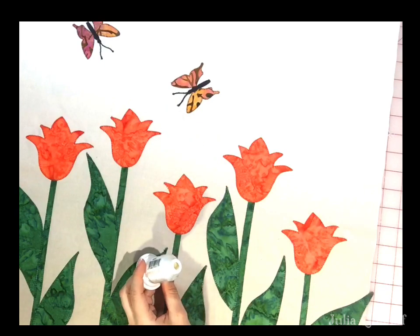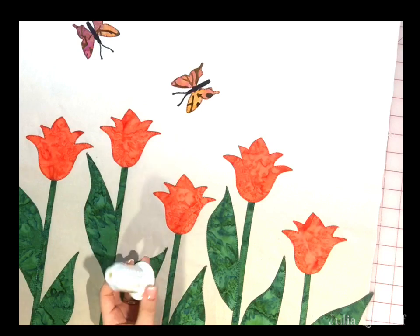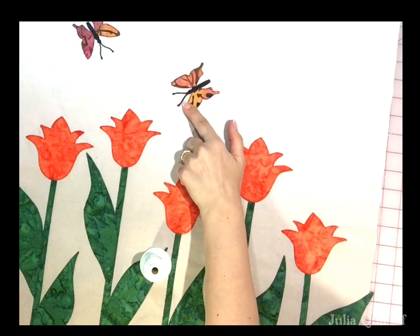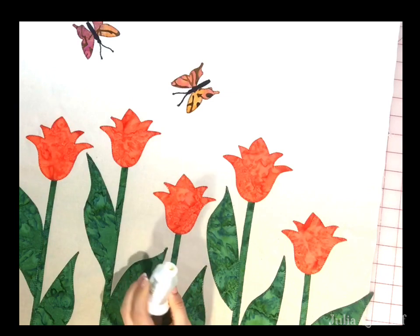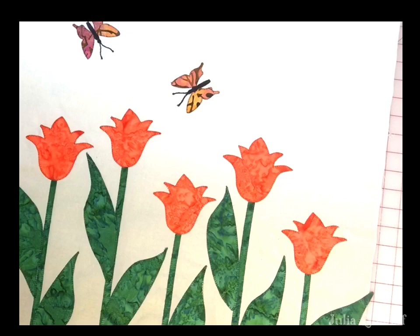And I'll be attaching my next sample with a tiny zigzag. I will probably use a slightly wider zigzag than I used here for the butterfly's body, but well, you will see the result. Give it a try if you wish, and it depends again on your taste, if you like everything to be colorful and matching, because here the thread really adds a special touch and a beautiful outlining for the appliques. But this thread will just disappear and you will see it in the next picture.